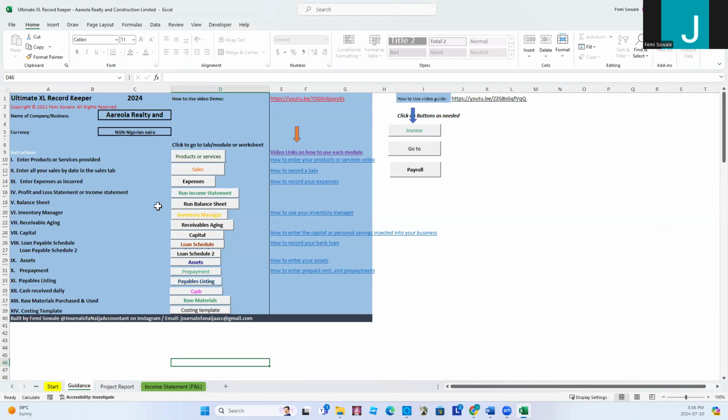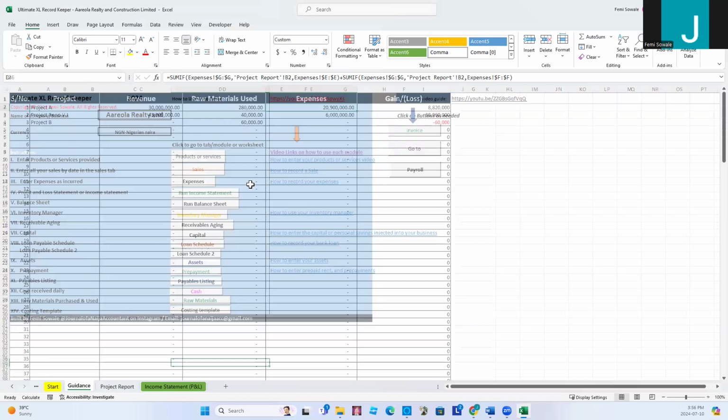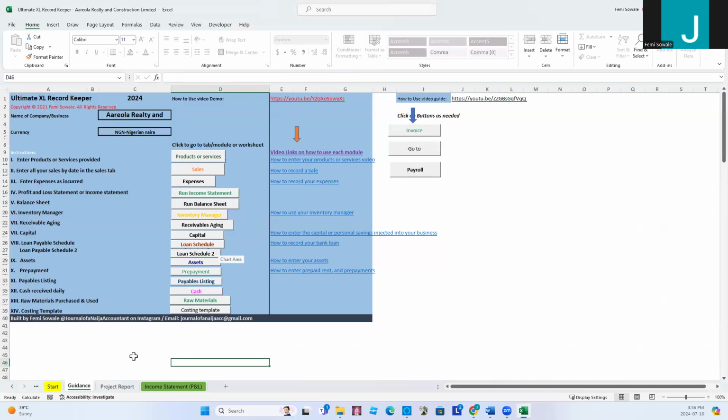So one of the things you need to figure out is if you're using the other version, which is for Google Sheets and other, you wouldn't be able to use these buttons, even though the functions will be the same, just that you won't be able to use all those buttons because the coding doesn't work on Google Sheets or phones or tablets, okay?